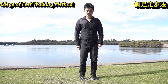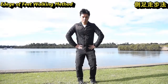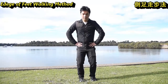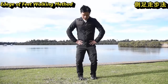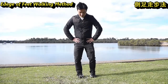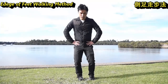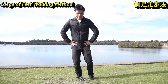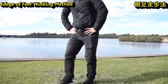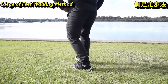So now I'll be adding the footwork training. Once you get into your preparatory requirements, just sit down a little bit, bend your knees, and then just roll out your ankles. Now I'm just standing on the edge of my feet, and as I walk, I need to be coordinated to try to maintain the requirements that I was talking about from the preparatory.